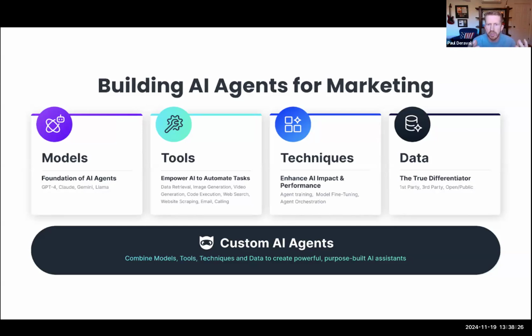Other types of tools include image generation, right? If we want to build an agent that can help us build ad creatives, video generation. We'll show you an agent today that can both write code, execute the code, and deploy the code. Those are sets of tools or actions that they can take. We just released new tools this week where these agents can go out and either scrape an individual website, a landing page, as additional context to bring into its task, as well as another tool to do web research utilizing Perplexity.